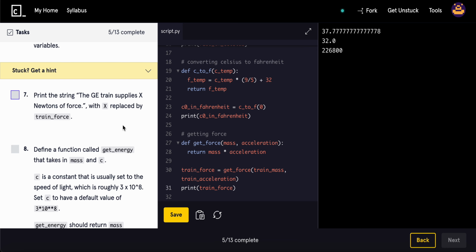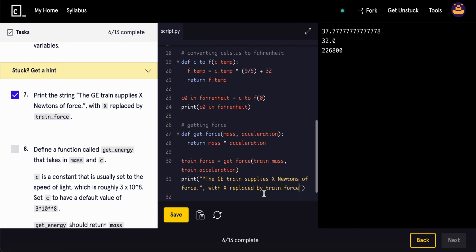Now print the string, the GE train supplies X newtons of force, and replace that X. Okay. So we'll do this. Yeah, simply just get rid of that.